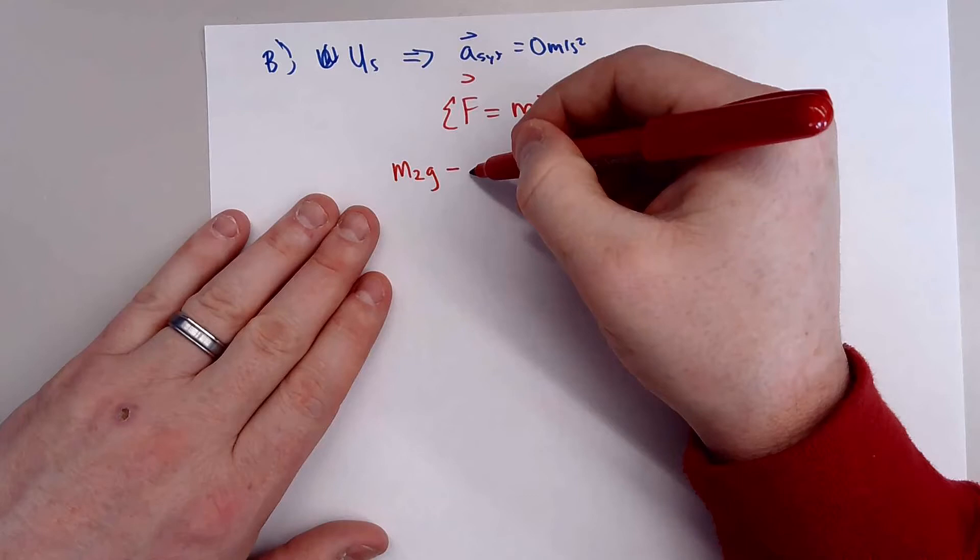Okay. So think about it that way. Some of my kids get confused sometimes. M1 is the only one that has friction on it. M2, there's no air resistance. So there's no friction at all. So now we're going to take this and plug it in right there. So now we have this. Oops. That's M2g is equal to M1g us. And I want you to notice something can cancel out.